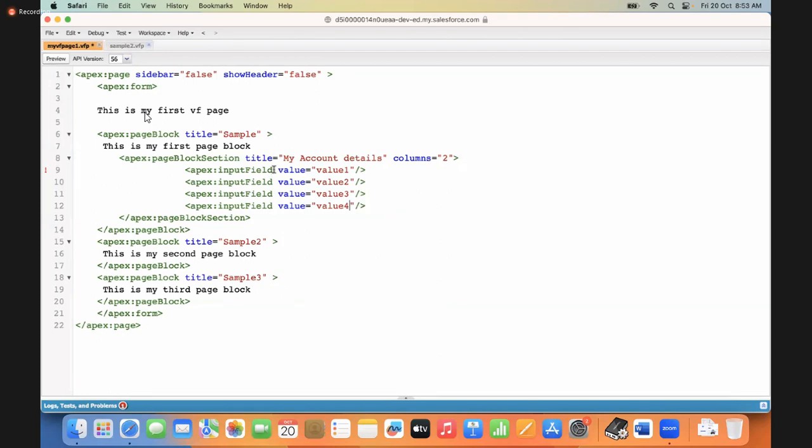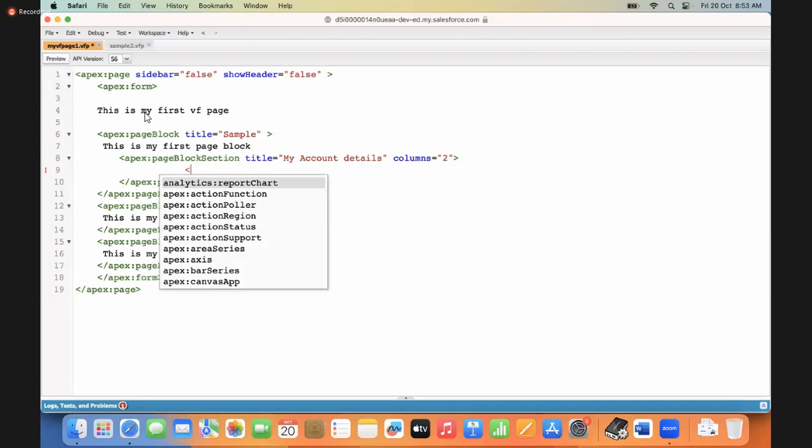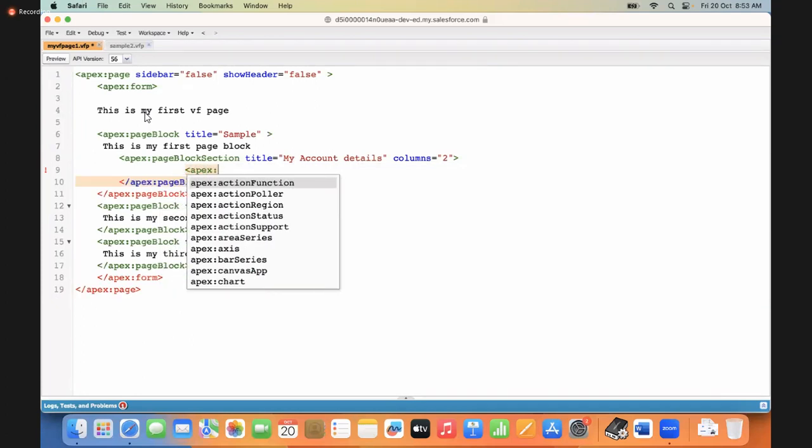Instead of input fields, output text I will give.